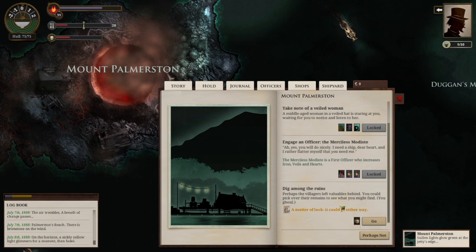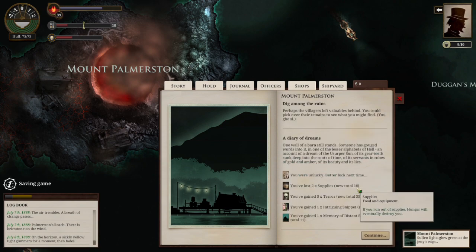Perhaps the villagers left valuables behind. You could pick over their remains to see what you find.